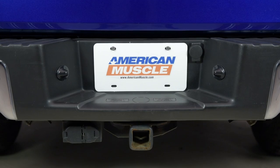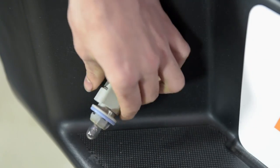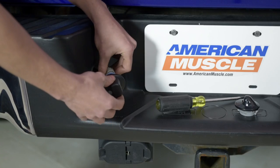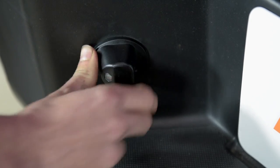One thing I can tell you is that the Recon kit is built very well for what it is, and installs easily in a matter of minutes using nothing more than a flathead screwdriver. Using that flathead, you're going to want to carefully pry out the factory bulb housing and then twist it off the harness. Once that's removed, simply remove the factory bulb and then reinstall the Recon LED in reverse order. Twist the new Recon housing onto that harness, then reinstall into the bumper and you should be good to go in a matter of five minutes from start to finish.